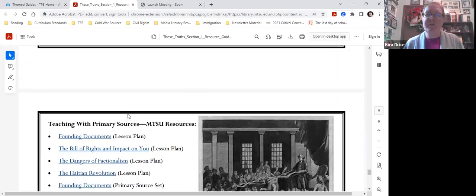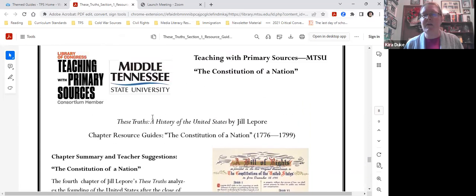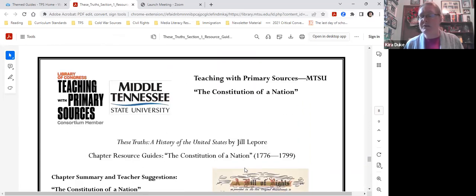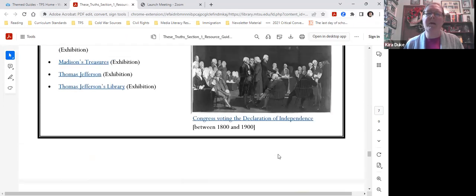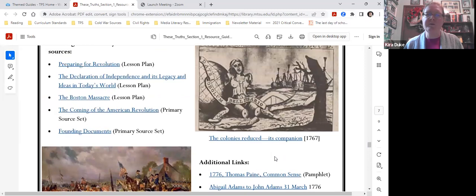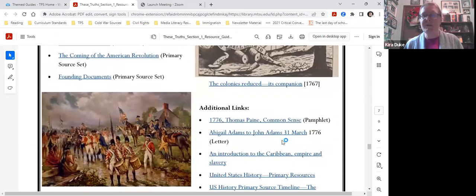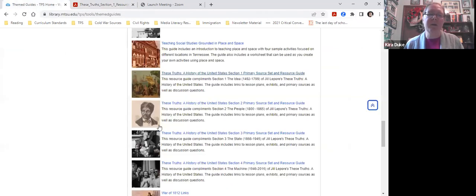So again, this is just the one for the chapter that we wrote, but if you're interested in looking at this more broadly, you can see that at the first of every chapter it tells you the time period that chapter focused on from the book. And then you can see, of course, the link. So for example, this is the one for the Revolutionary period. You can find links for revolutionary resources. Again, these are another great resource that you can take a look at.